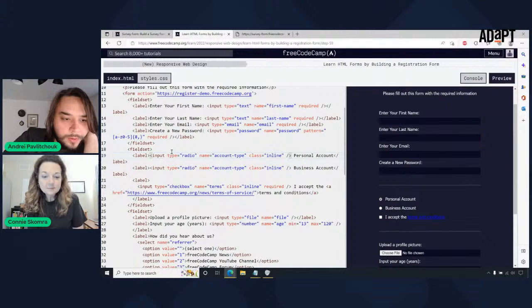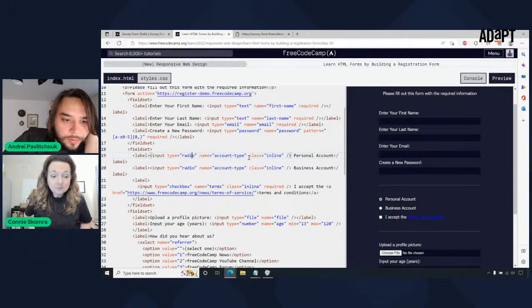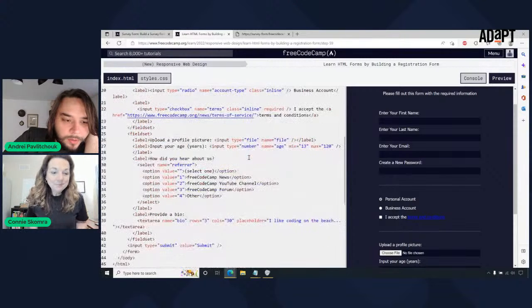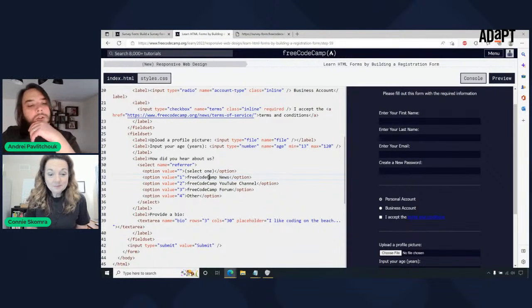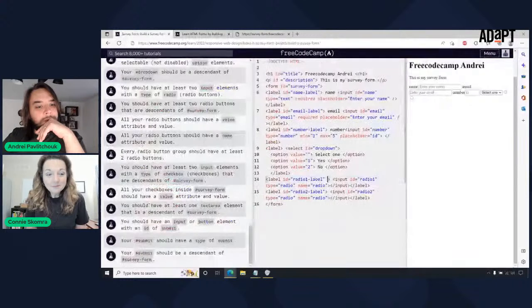So we had a field set, and then we had a label, and then we had a type, which is input. Those don't have values. Yeah, I know. So, I mean, these have values. Yes, those do have values. I tried that on both of them.